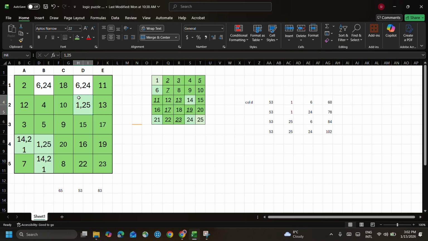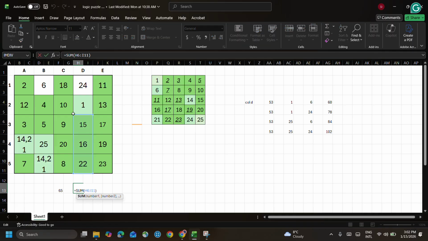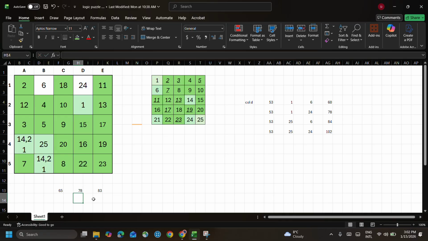So we've got to have a 1 in there and a 24 there, which tells us that this one's 25 because that's all that's left, and the 24's gone, so that's got to be a 6 up there. If we change this total, we'll make sure that works. It gives us 78, which is what we got over here as well.